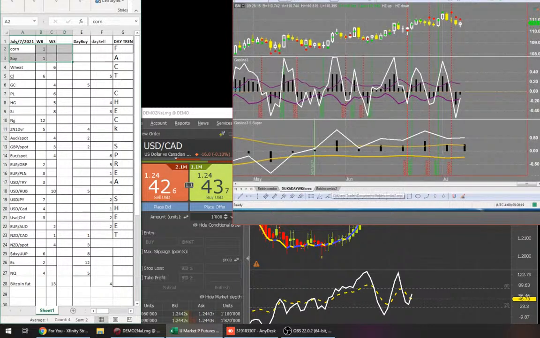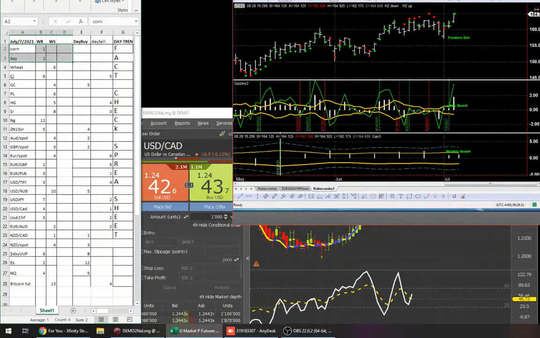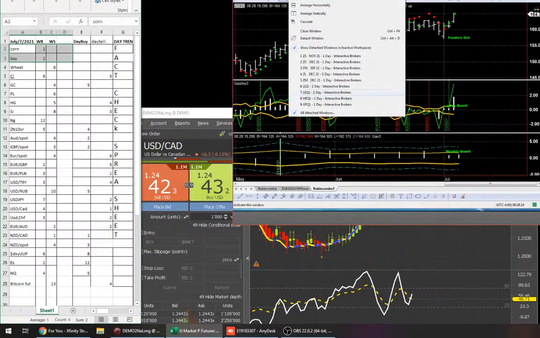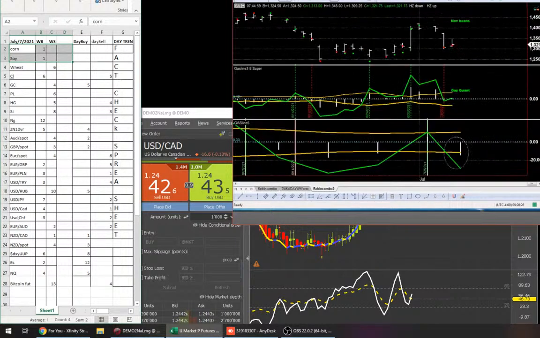Now let's look at the beans again. Here is the November beans now. They're the front month. And that started off right off on Tuesday morning. Right off. You know, they started driving that thing down. It opened up relatively passive, and it just drove it. Look at that weekly. That's something.